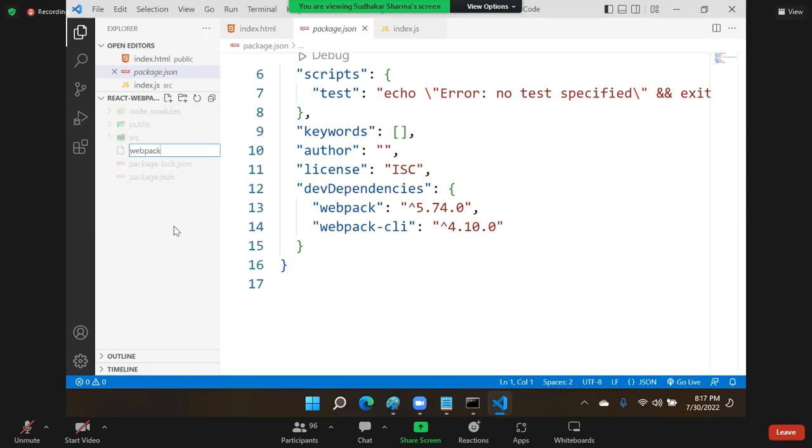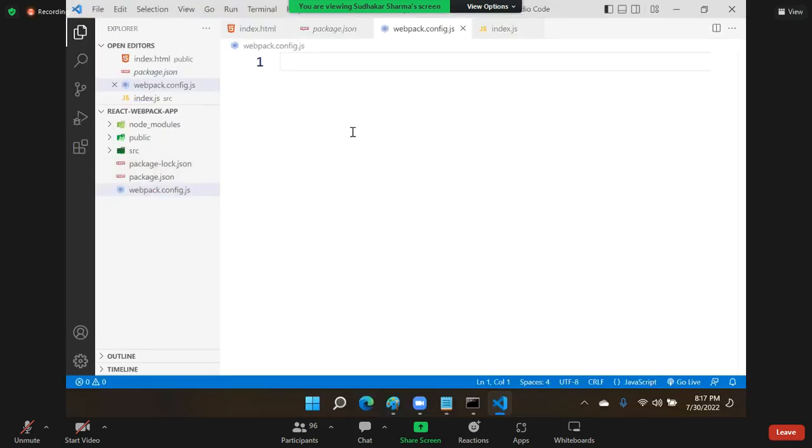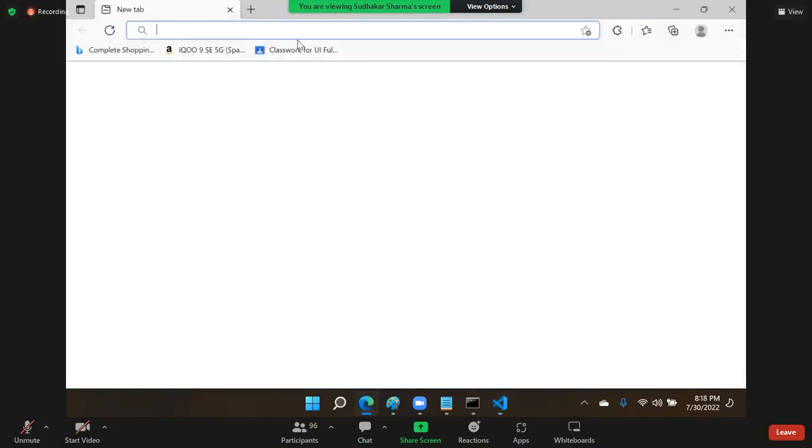We have to create webpack.config.js. Now in this file, we have to write the settings. We have to write all the settings for webpack configuration. What are the settings we have to write here? Finally, what are all the settings to be inside this webpack config? I will tell you. Actually, you have to go to the official website. We have the webpack official website, right?